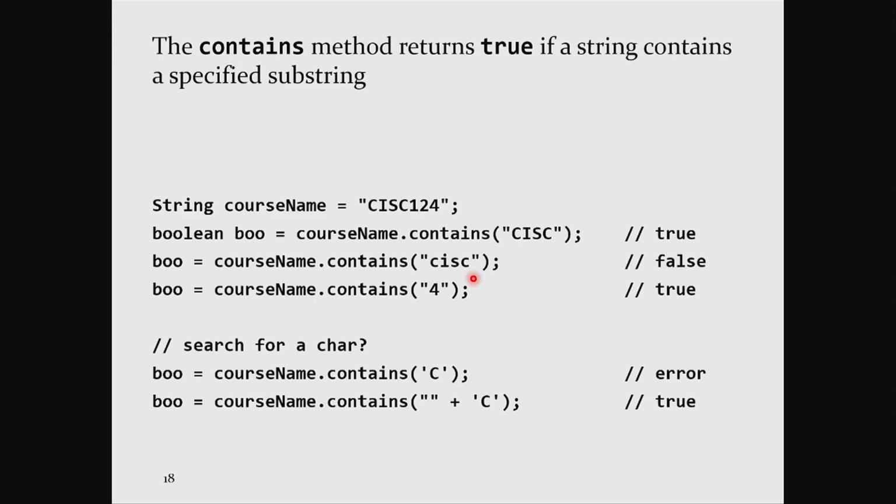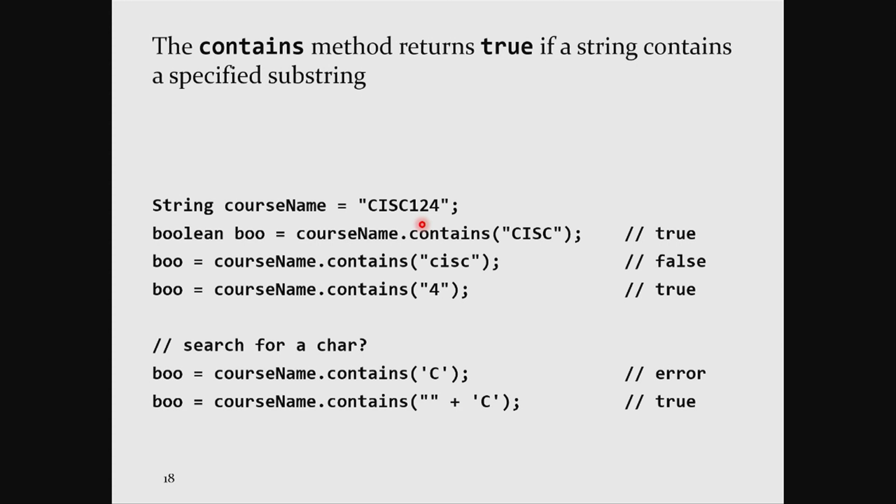Okay. String has a method called contains that will tell you if a string contains a specified substring. Sorry, not a character. It would be nice if there was a method that tells you if it contains a specified character, but it doesn't. So here's a course name again, CISC124.